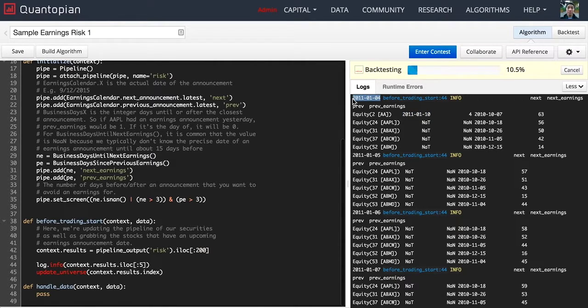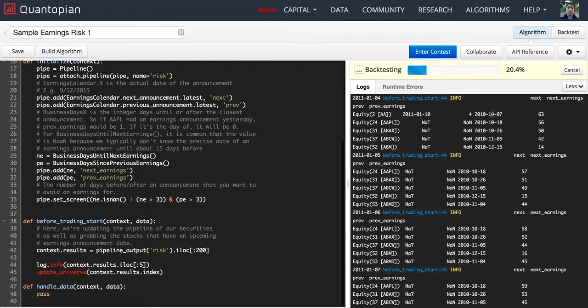So we have an earnings announcement 6 days ahead. That's pretty typical. You're also going to see a few NaN values. And the reason that you're seeing NaN values is that we typically don't get the actual date for an earnings announcement up until about 15 days before it actually happens. So if you see NaN, you can be pretty confident in saying that there's an earnings announcement way far ahead and I don't really need to worry about that.